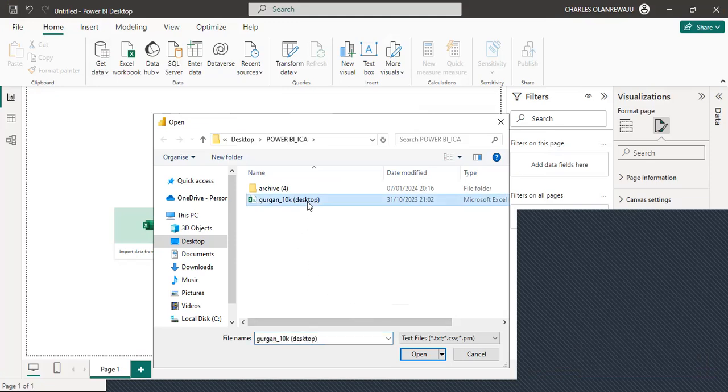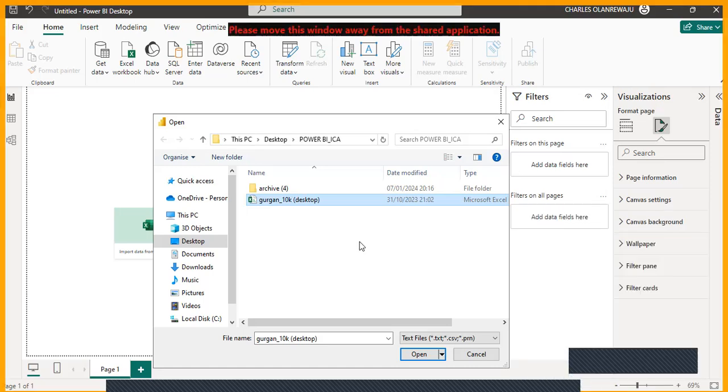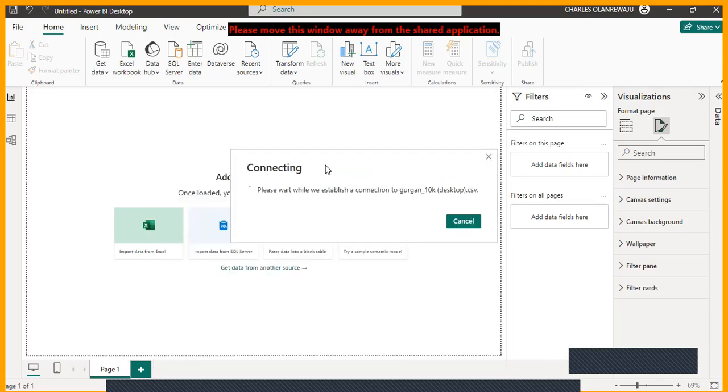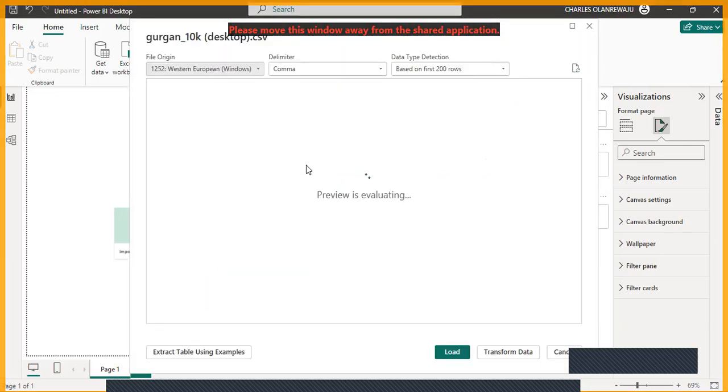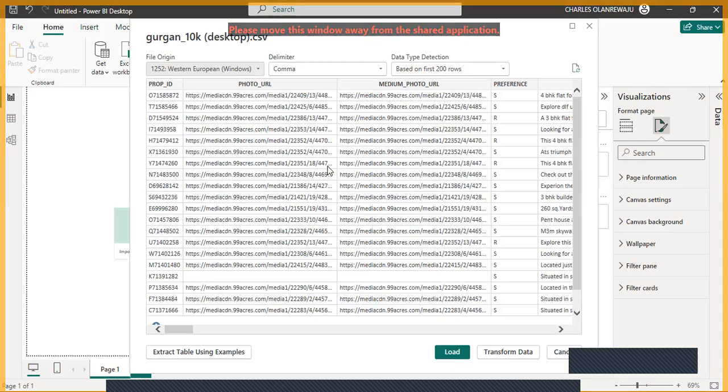So now I'm going to select my file. The file has been selected. This is the file. I've opened it. It's still loading. My data set has been uploaded.